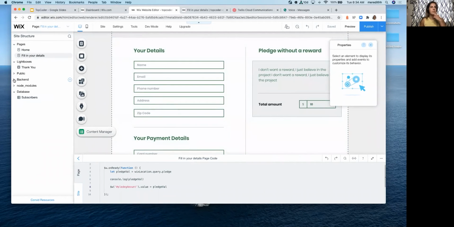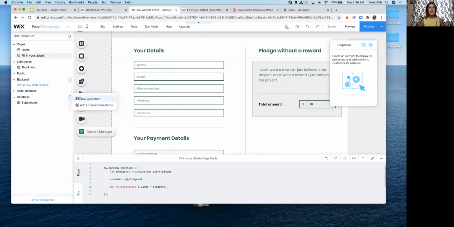So if I was to go to my backend and then go to plus here, you can create a job scheduler. And so maybe for everyone who's pledged to my product, once I have a product update, I want to send them a new text message, a new email, whatever your preferred form of contact is. We're going to need that list of everyone who's pledged to our project. So the easiest way to do this is going to be to attach it to a database.